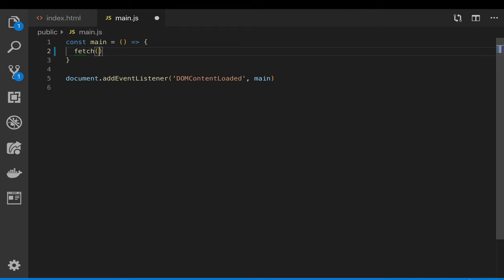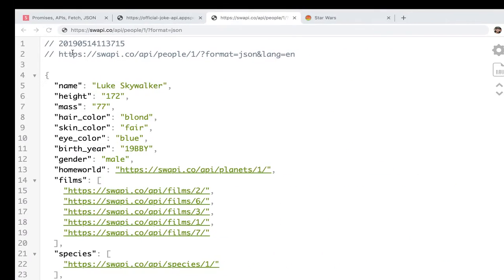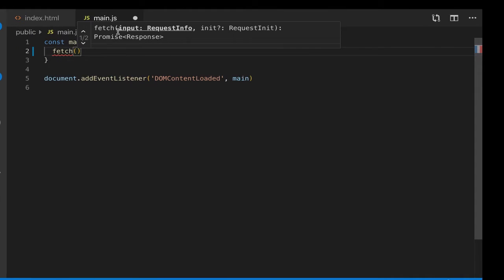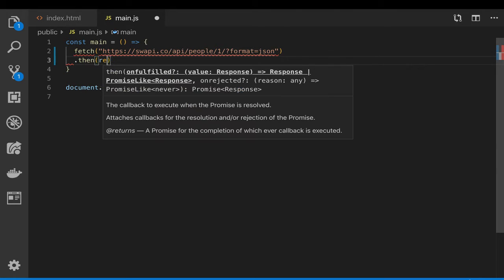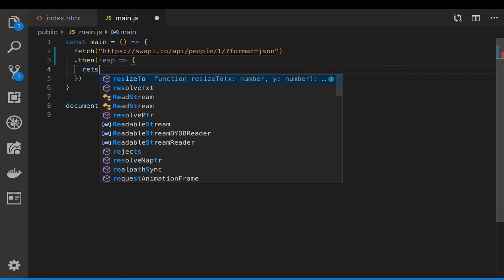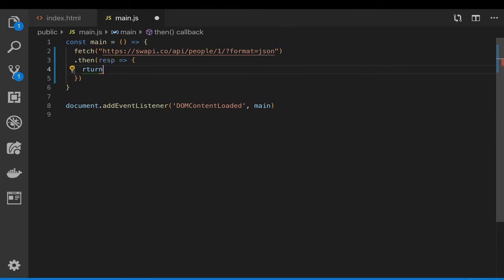So our first fetch is here. No, let's keep that, and then resp, return resp.json.